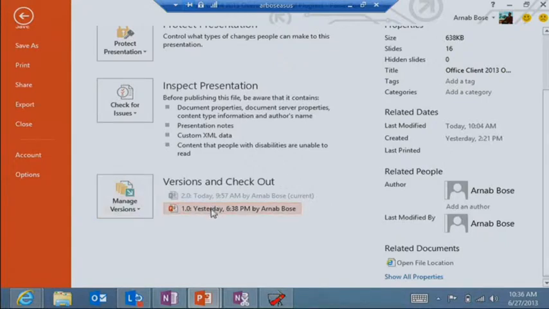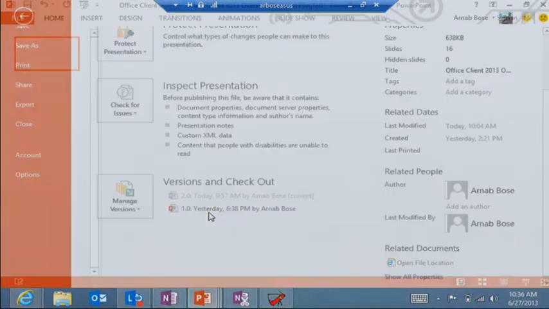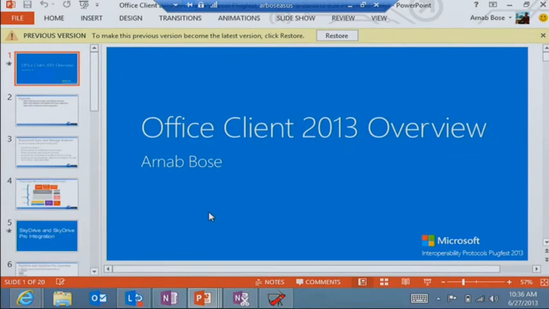So I've actually got historical versioning enabled on my SkyDrive Pro. And what the client application here is doing is it's actually using that versions SOAP web service to query the server and figure out that there is a historical version created at this point in time by me yesterday. And if I click on that, it'll actually download that particular older copy of the document and show it to me in a read-only copy.